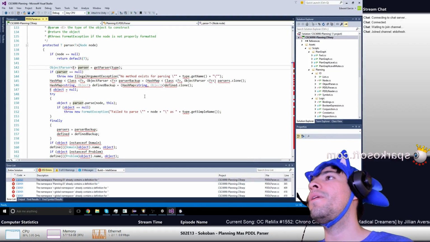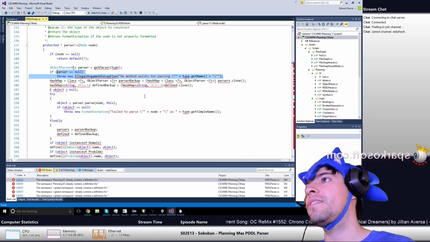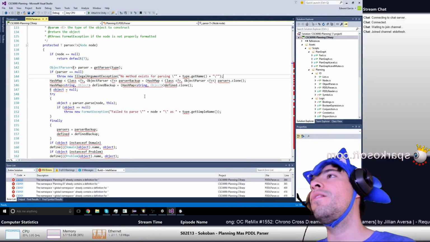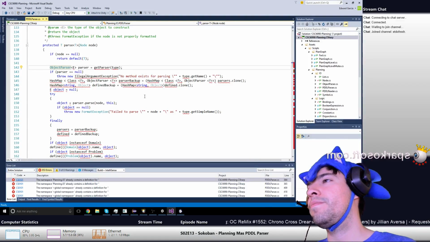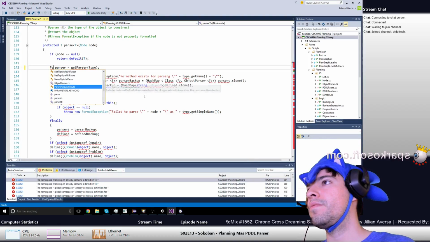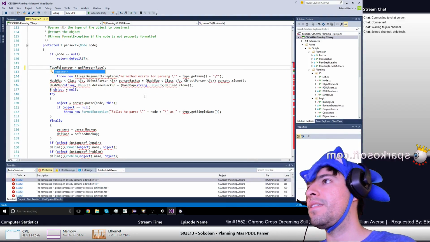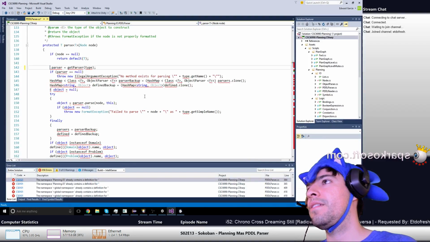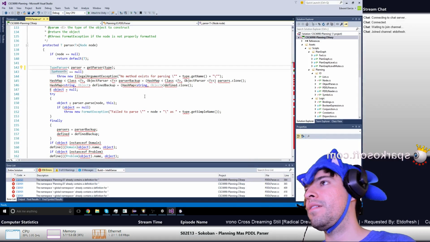Alright, so we're going to get a parser. We're not really going to get a parser. Or are we? Type parser of T. Will that work?